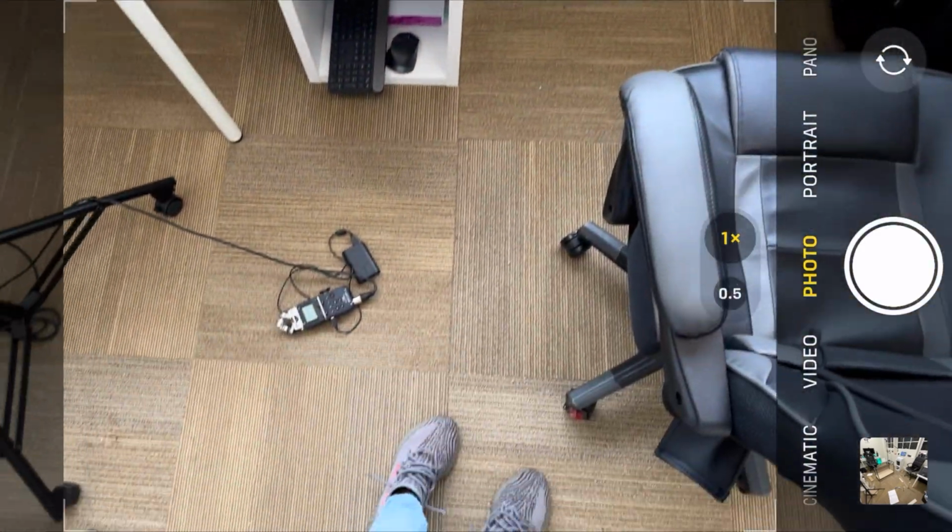Along with the standard portrait, night mode, time-lapse, and other photographic capabilities, the iPhone 13 gains cinematic mode, a feature that uses rack focus to seamlessly shift focus from one subject to another. It artfully blurs the background and creates this movie-like depth effect to your videos. I have to say it's actually a pretty cool feature, and I can see some individuals wanting to upgrade from the iPhone 12 just for this feature.